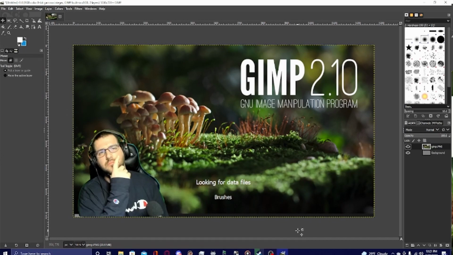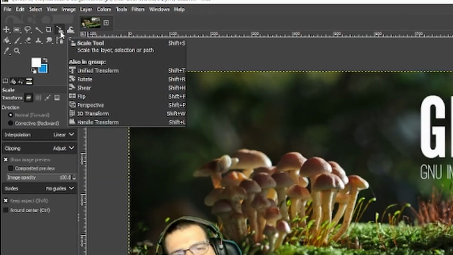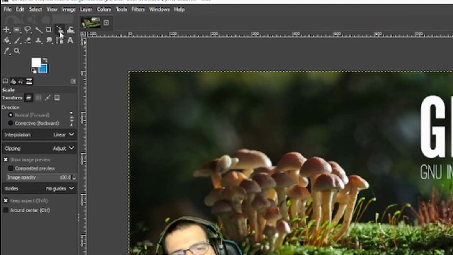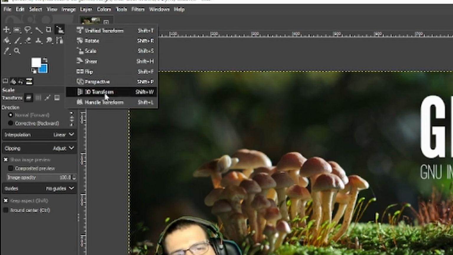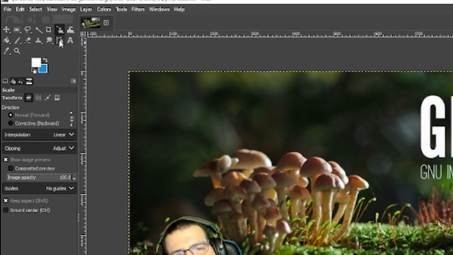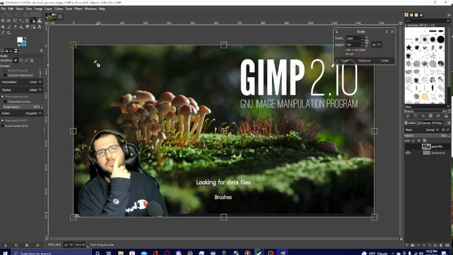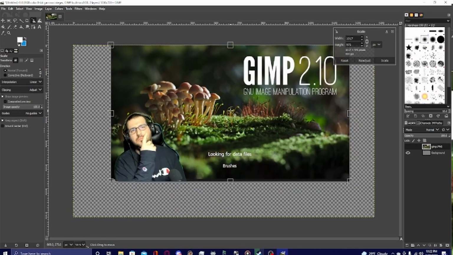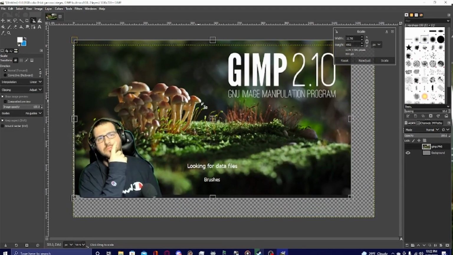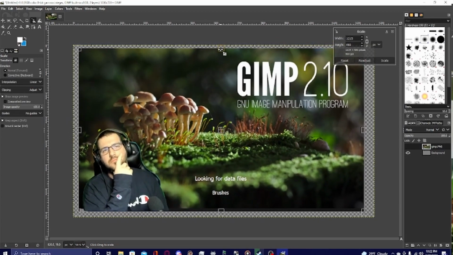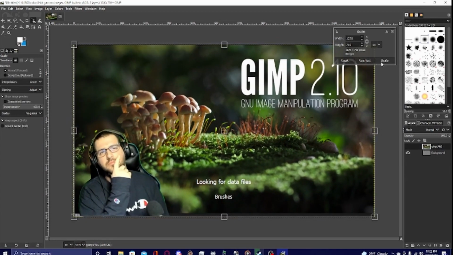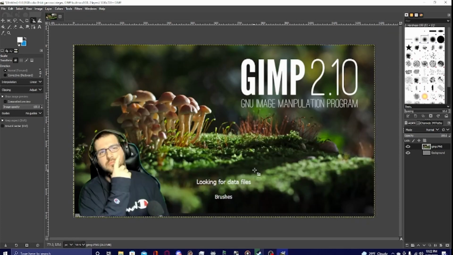Okay. So now that that's all said and done, this image I already scaled, but up here you see the scaling tool. You also see a menu called Also in Group. If we right click, you have even more tools that you can select. But you just click on the image you need to scale. I think the original size was like this, and you just scale it accordingly, move it around until it fits the box. Okay, then you hit scale. Now that it's in the box and scaled, there's still a little bit showing right here.